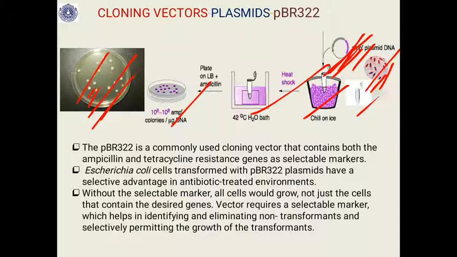or recombinant bacteria. Because this recombination process is not 100%, it is 10 to 20%, the rest of the bacteria we plated died. Only the recombinant bacteria carrying our gene of interest and also the plasmid with the antibiotic resistance will survive. This is how we can collect them, and transfer them into a large bioreactor to get the product of the gene of interest, or else make multiple copies of it. So this is about the pBR322 plasmid. Thank you.